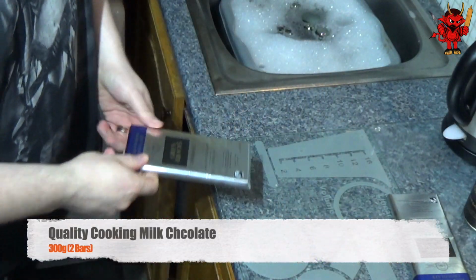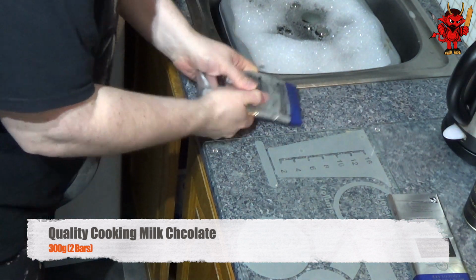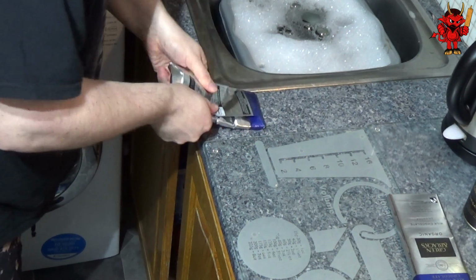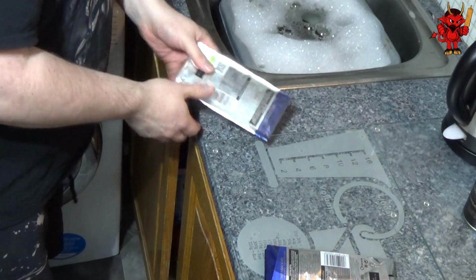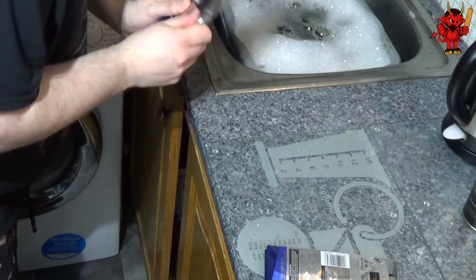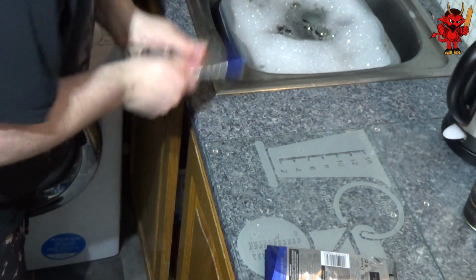And once the caramel is completely cooled, I'm just telling you here, this is the most important part of the entire cook. This is the therapeutic part. This is where you take your chocolate and beat the utter hell out of it. Smash it up. Take all your angst and anger out on that bar of chocolate. And then when you've got rid of it all, take what's remaining and take it out on the second bar.